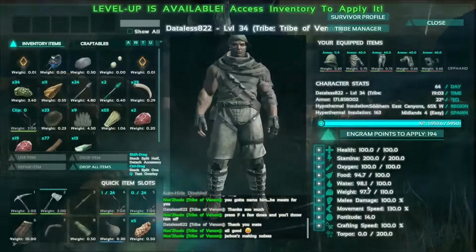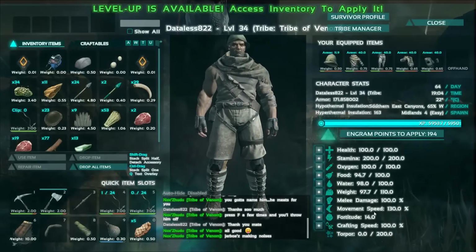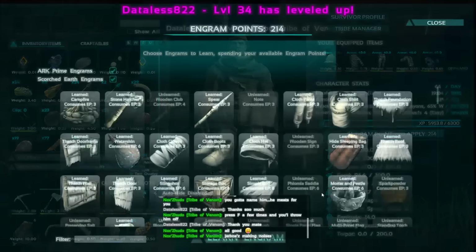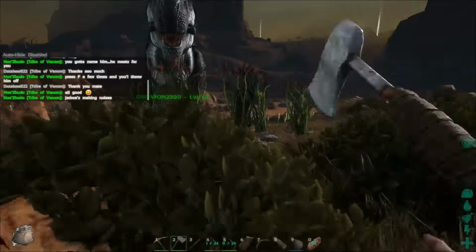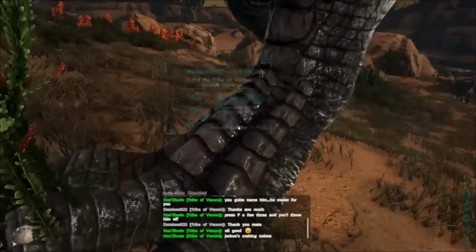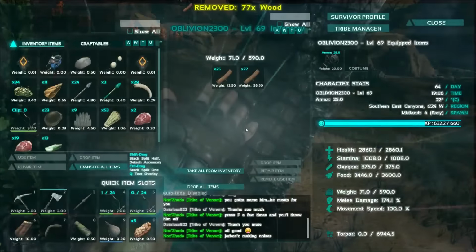Hang on a second. Holy smokes, I don't know what to go for. I've got a movement speed of 130%. I'm going to go a bit more in weight. Fortitude? Yeah, and then go to fortitude. I'm going to put it to like 150 in weight, so I'm really light and, you know. Yeah, I've got pretty big stats right now. I'm pretty impressed. There we go.